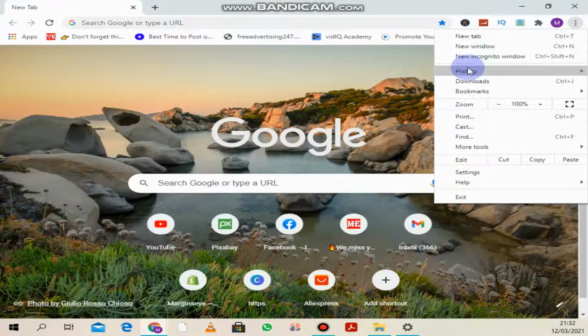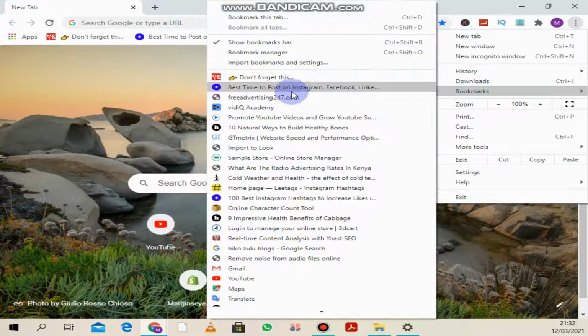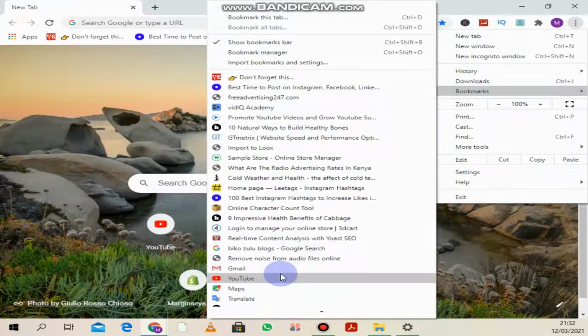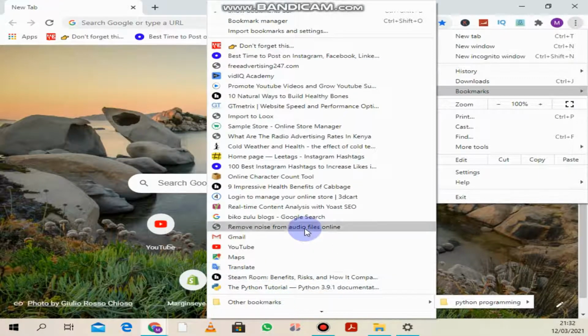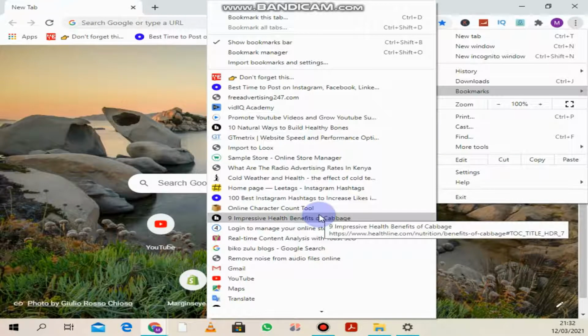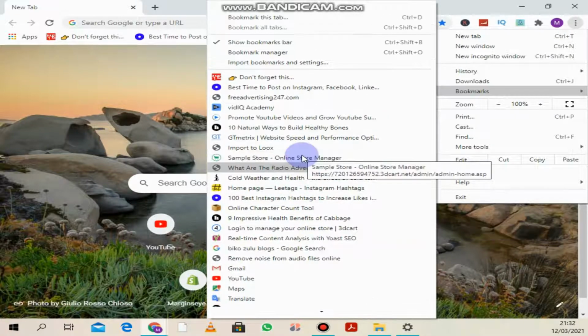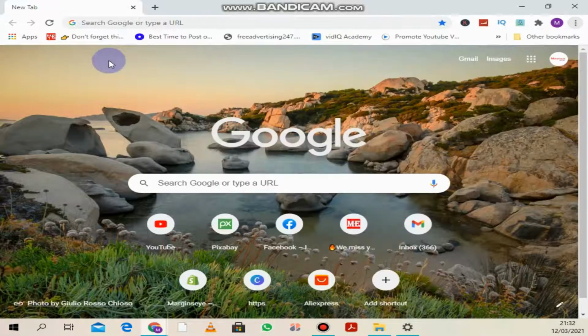If I go back here and go to my bookmarks, I'll find the new tab that I saved, a blank one. So it depends on the kind of name that you give your tab. So that is the first thing. Ctrl and D helps you bookmark a tab or save a page, a URL, for future use or for use in later hours. The second shortcut we have is Ctrl and E.